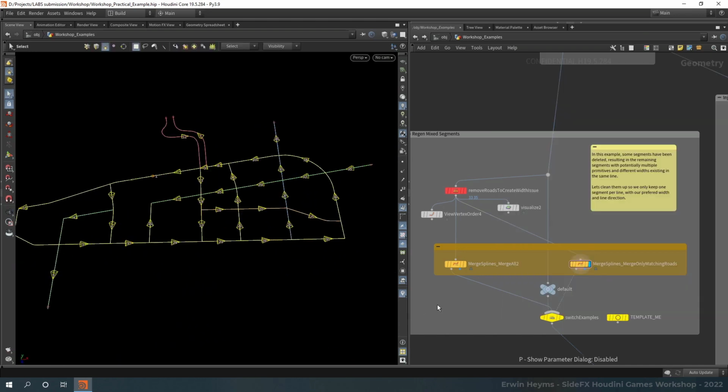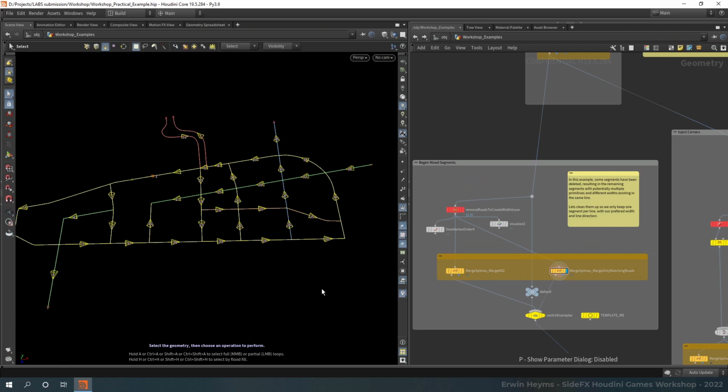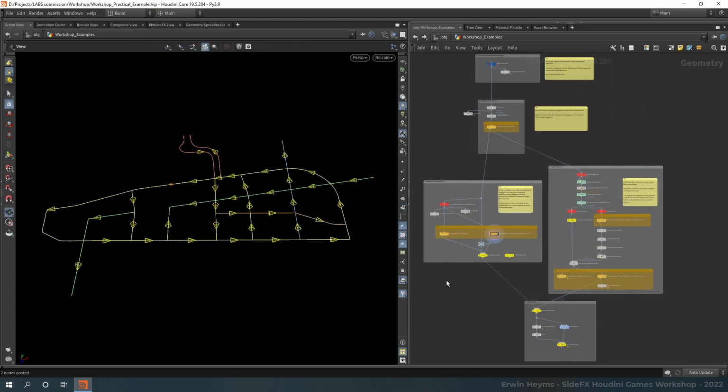So we have control over this, and depending on your needs, depending on what your road tools are supposed to do and what they can support, you can configure the tool appropriately. Okay, so we can easily use the merge splines node to clean curves that connect and have different attributes.